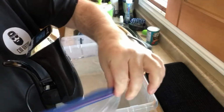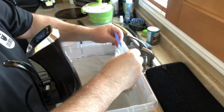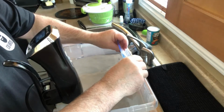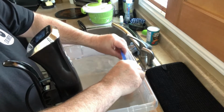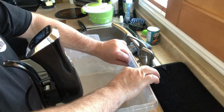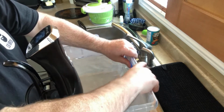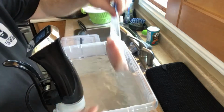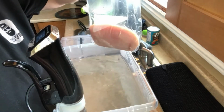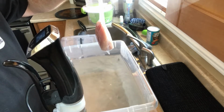Okay, so we'll just grab the other one here. We'll do the same thing, and the idea of that is you want full contact with the meat to your plastic bag. You don't want air spaces in there. Air spaces are bad. It won't cook evenly. Okay, so give that a seal up, and there you go, shrink wrapped right to it. Now let's get these mounted on the lid, and we're done.